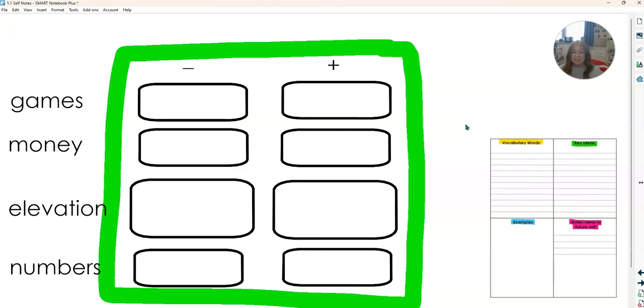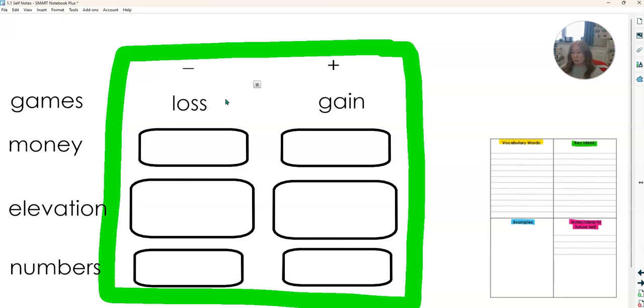Okay, and last, we don't always just use the words positive and negative. Sometimes you might hear different words that mean the same thing. If you were playing a game, like a card game, you can get points, you can have points taken away, go into the positives and negatives. If you're playing football, you can gain yards, but if your quarterback gets sacked, maybe you're going into the negatives, you're going to lose those yards. So when we are playing games, we can gain yards, we can lose yards. We can gain points, we can lose points.